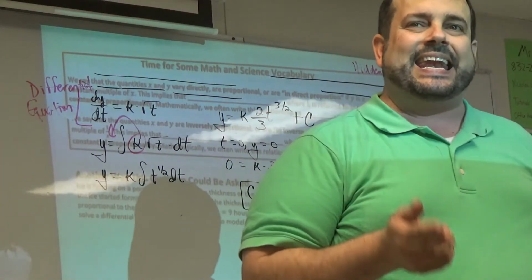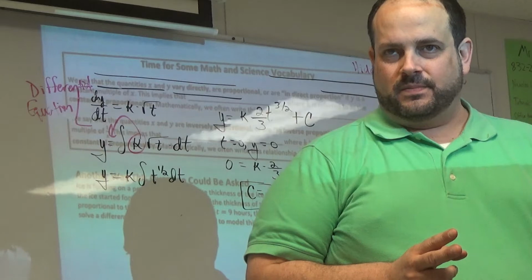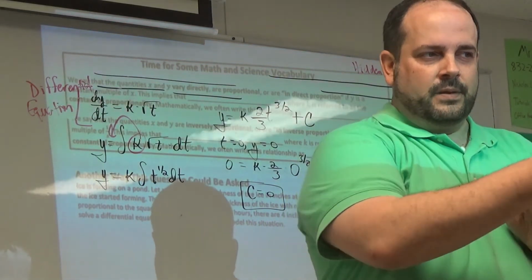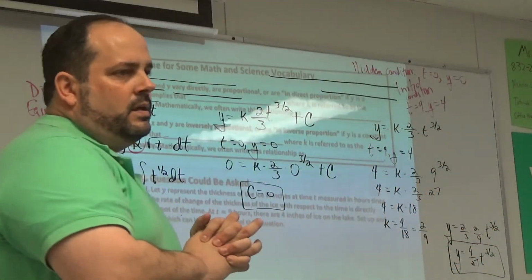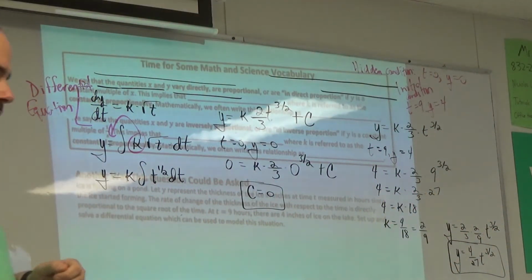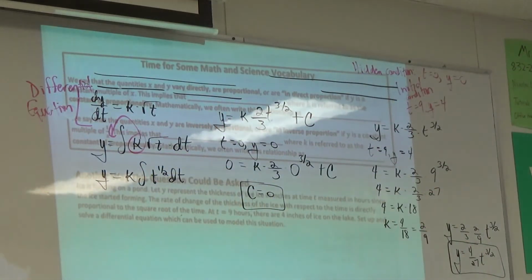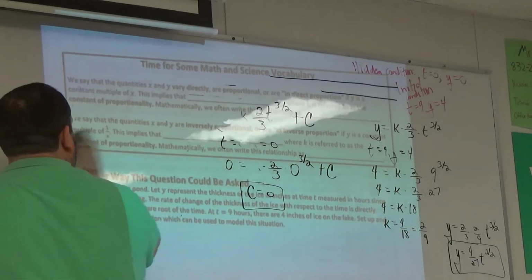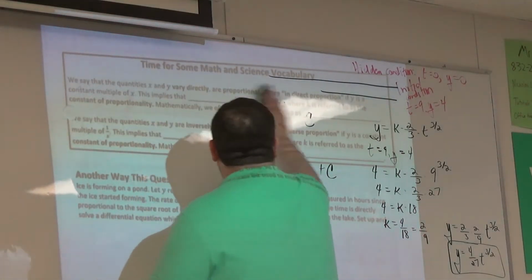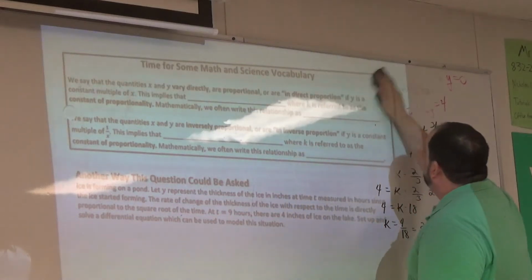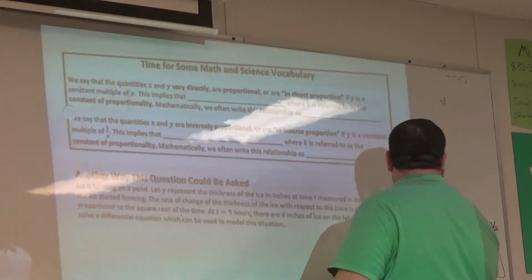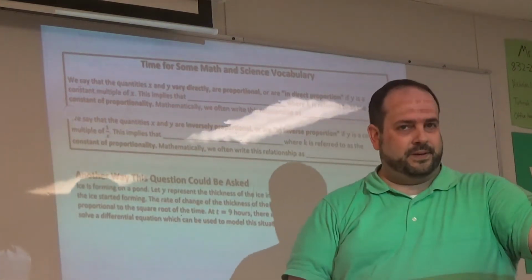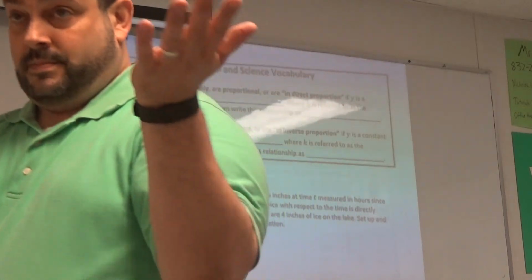Directly proportional and inversely proportional are words that you've picked up somewhere in the math vocab. What do you remember? Isn't directly proportional if one is increasing, the other has to increase? If one is decreasing, the other has to decrease. They have to go the same way. Directly proportional: one goes up, the other one goes up.